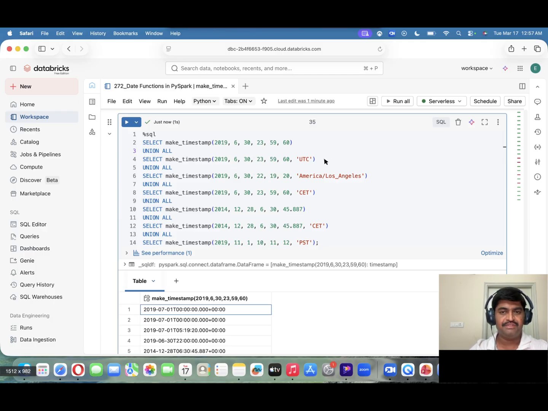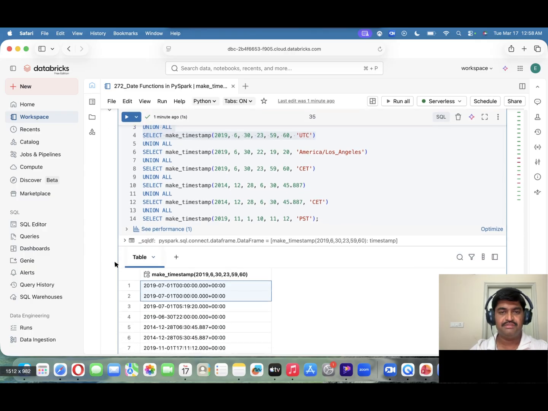And if you see this one, UTC, it is also converting to 1. I think the default time zone is UTC, so we're getting the same result. Whether you mention time zone UTC or not, it takes it the same way.